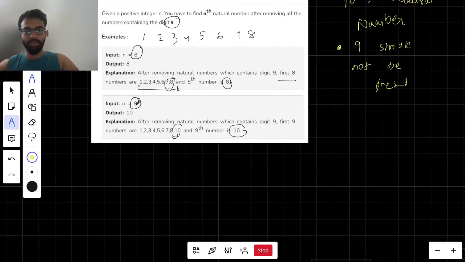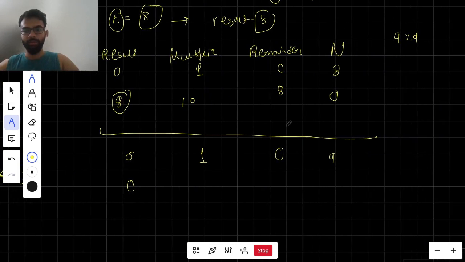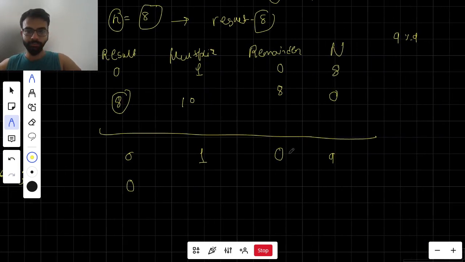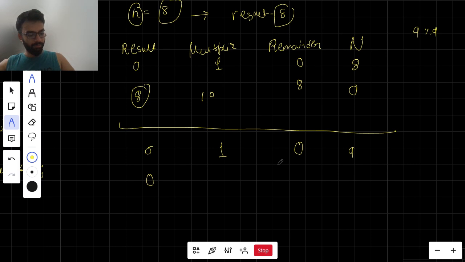In this case, I'm taking n as 9, so we'll be having a remainder value. Yeah, that's fine. We are putting the remainder, and it is perfect.